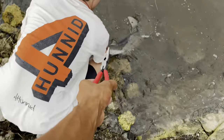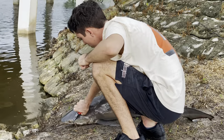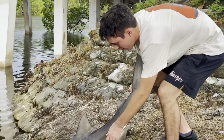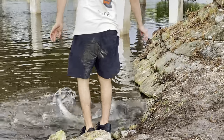Here you go, Brandon. One second. Okay. Have you ever hunted a shark? Yep. You wanna do it? Now you got this. There you go. Guys, we got the hook out. Check out this beast. Hold him up. Oh my gosh. Guys, he's huge. Let's get him on a good release right now. Okay, he's ready to go.